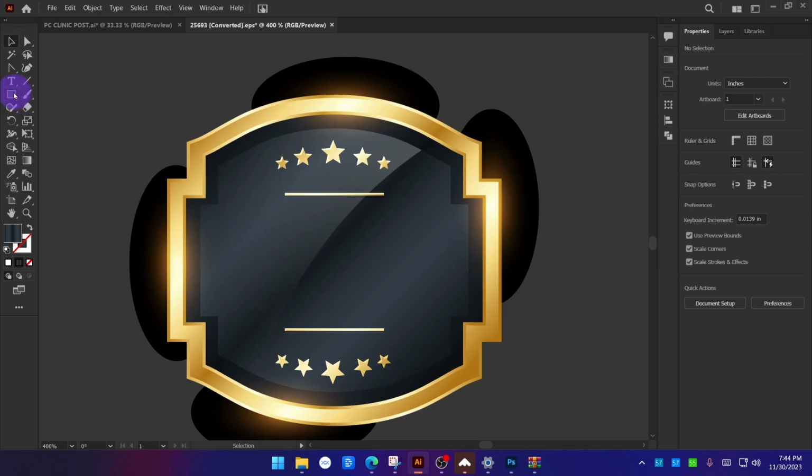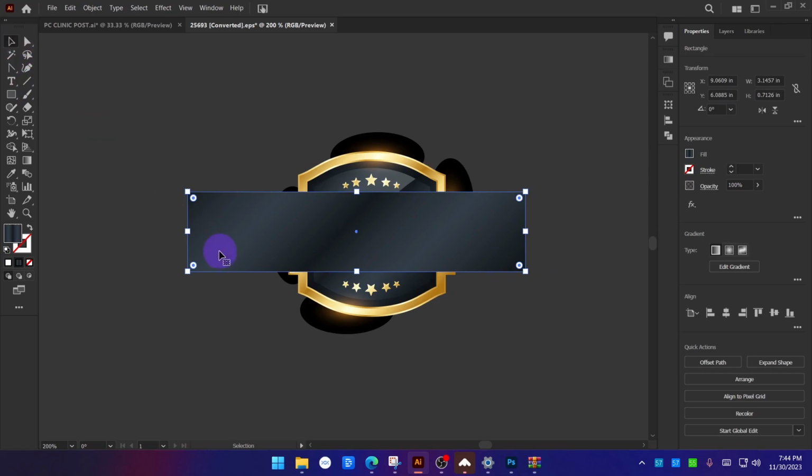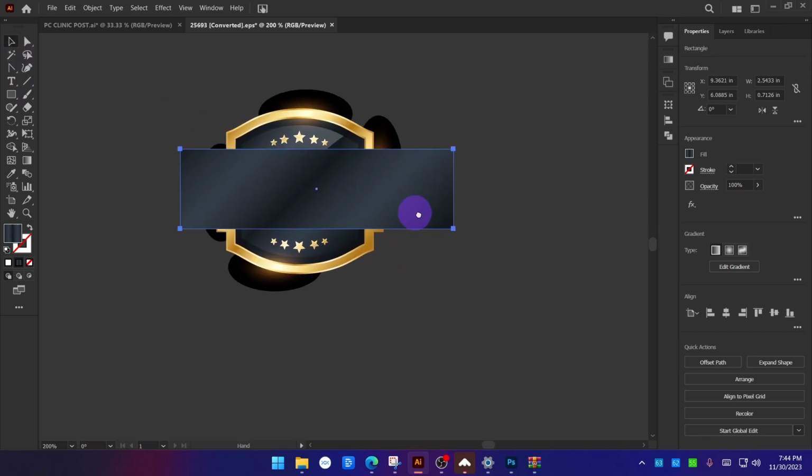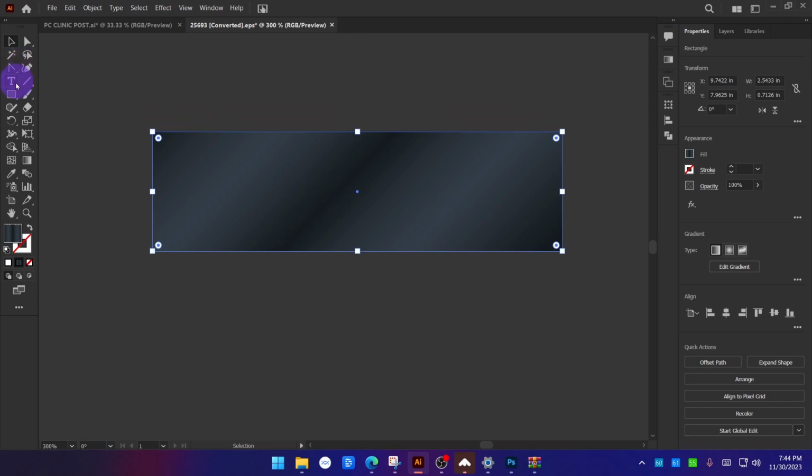With that, my plan was to put a box like this, and get the pen tool, the add anchor point tool, this one.